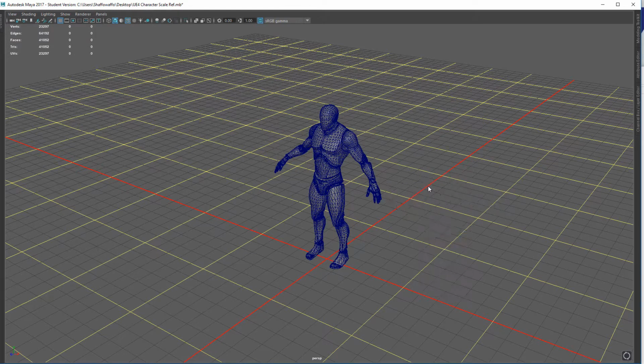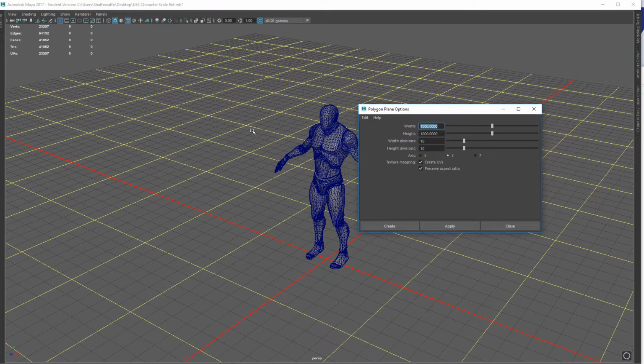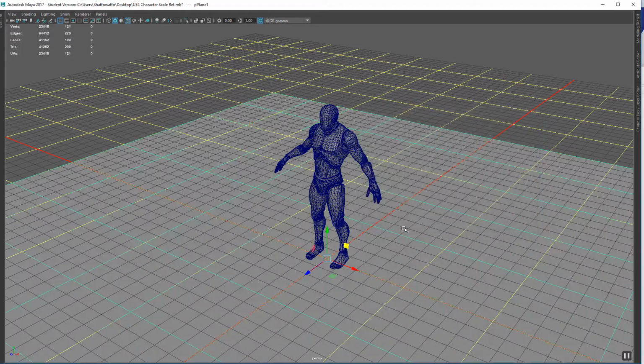We're just going to go to the options within this, and mine's currently set up correctly, but regardless, if yours is set up to 1, 1 or something along those lines, we need to turn this into roughly a 10 meter square room. So as I said previously, 100 centimeters is a meter, so 1000 is 10 meters. So put 1000, 1000, and divisions leave 10, 10. That way when we create a grid, each one of our polys, our faces within there should be 1 square meter. So I'm just going to click create.